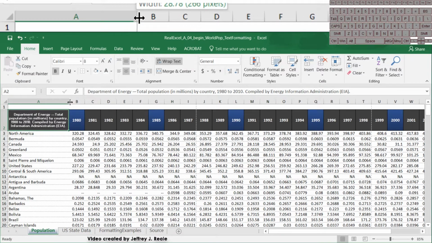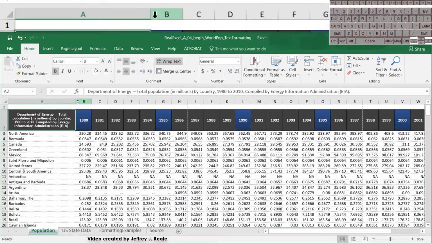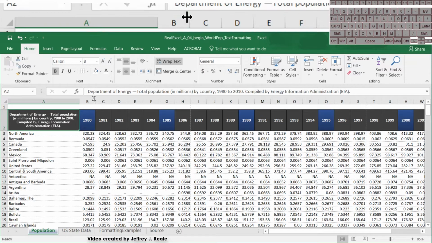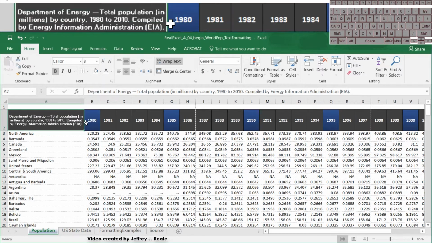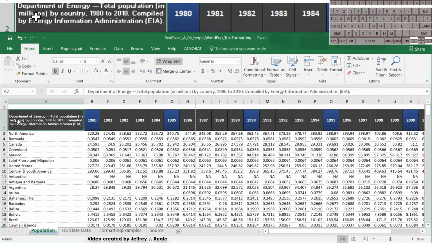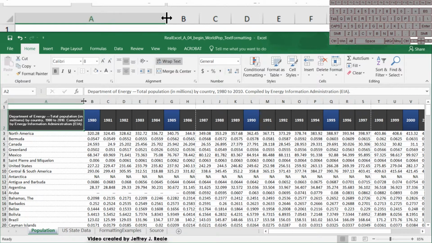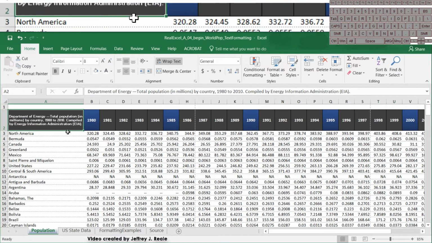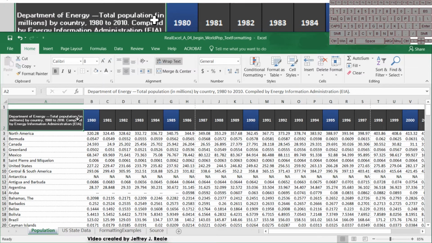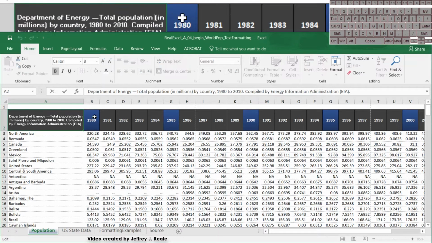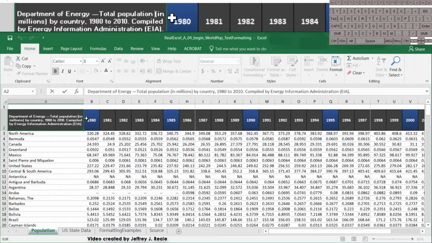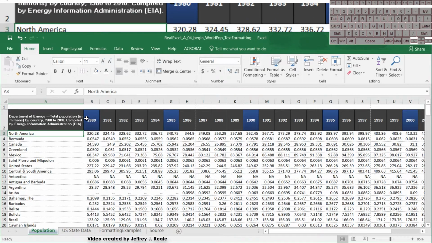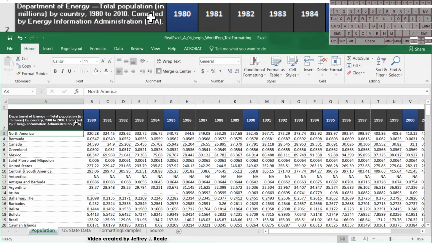But what I want is a little more control over how this text is being wrapped. So let's say it was this width and I wanted this "in millions" to be on the next row. Now I could just make this less wide, but let's say that wasn't an option and I wanted to control this. What you'd want to do is add a line break here, and you may think you can't do that because, like any other word processor, if you click here and hit the enter key, it will go to the next cell. It won't create a line break there.